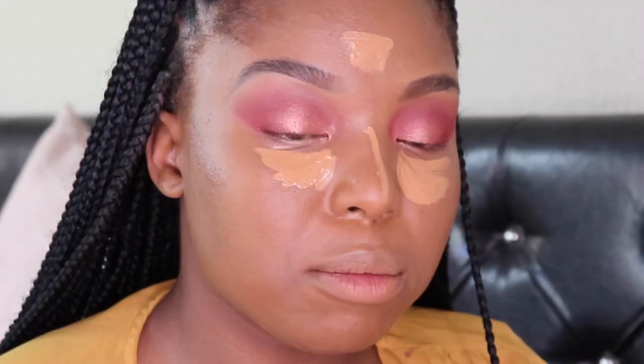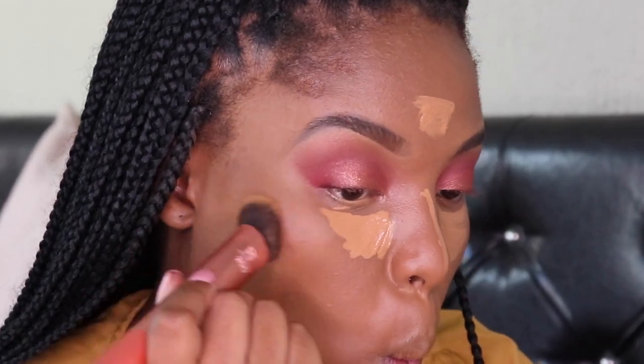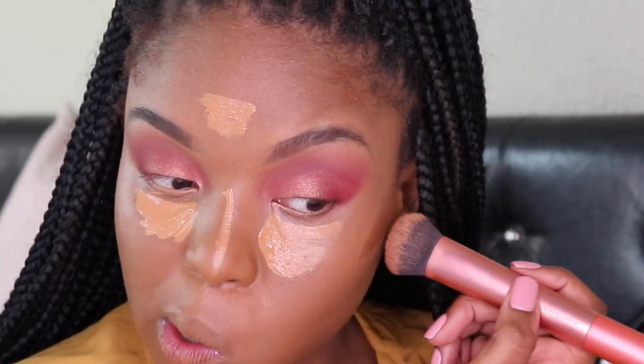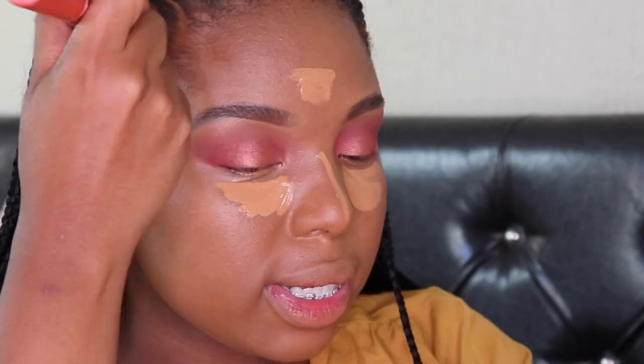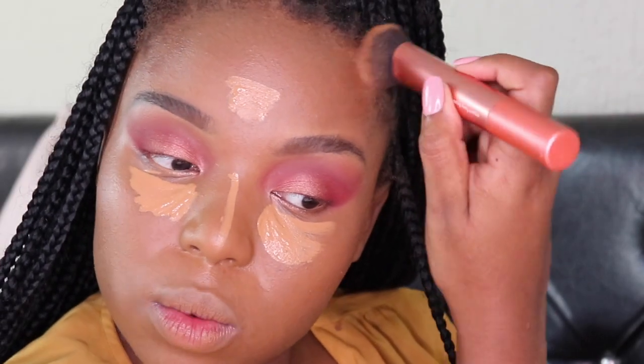Now I'm going to go back with this kabuki brush, but I am going to just clean off a bit of the excess. I'm going to blend my contour upwards. I say upwards because we want to lift our faces. So if you're going downwards, what are you doing? You're giving yourself a saggy face for free. Always blend upwards because we are only going to the top. Okay, the top is all we know.